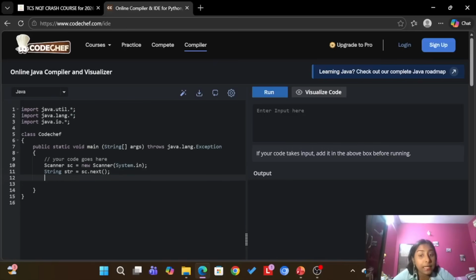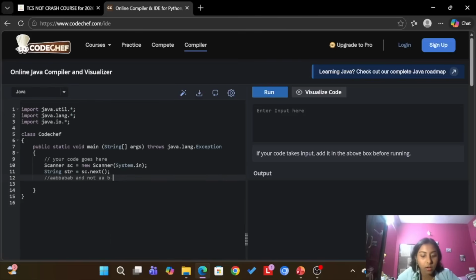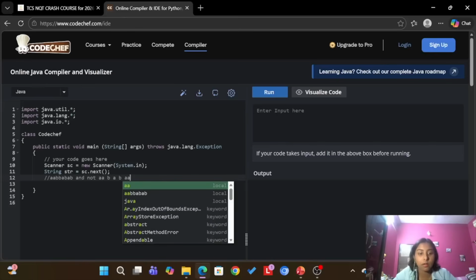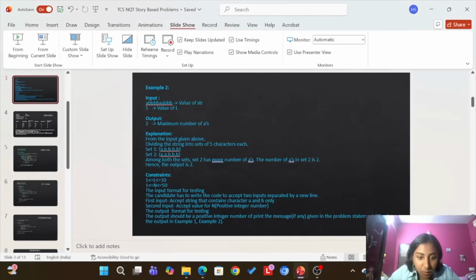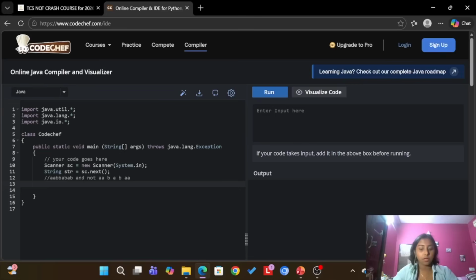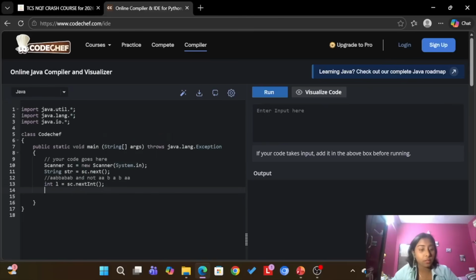Now, why am I not writing nextLine, and why next? You are not giving any space separated inputs, right? You are just giving everything like this. So it will be A, B, B, A, B, A, B. It's not A, B, B, A, C, like that. It's not space separated. That is why we don't need nextLine. What is the next input? The next input will be our L. So it will be int L = sc.nextInt(). Now the inbuilt methods which I was talking about are this next, sc.nextInt(). These are the inbuilt methods which this object sc is calling.